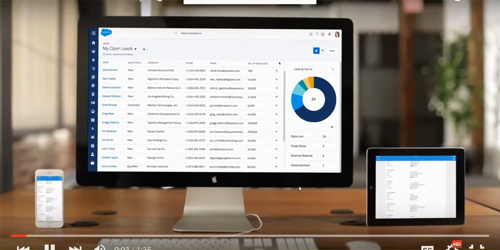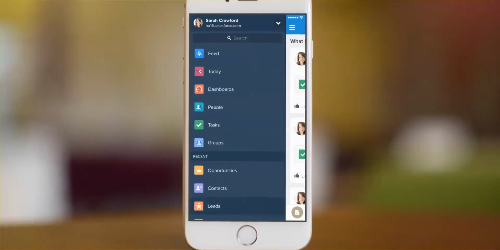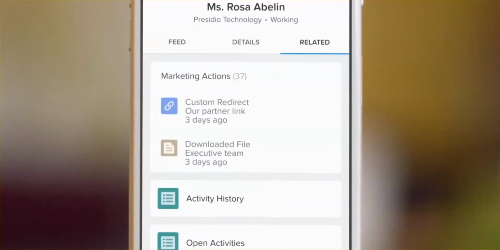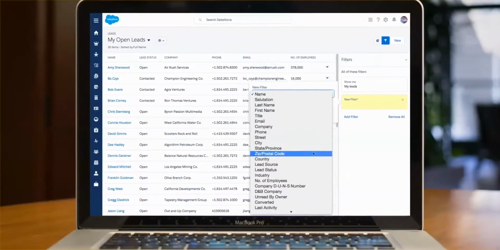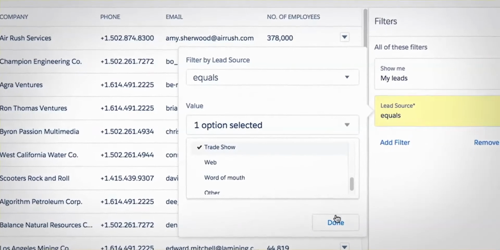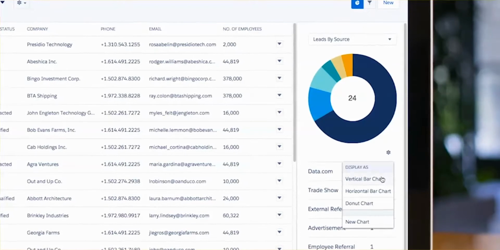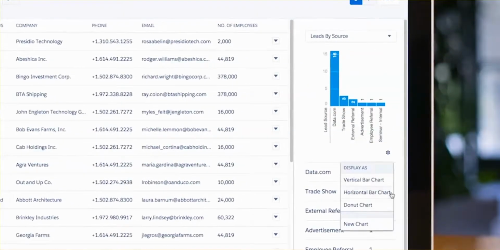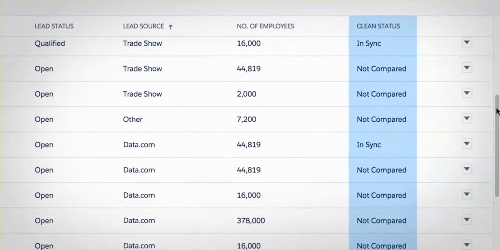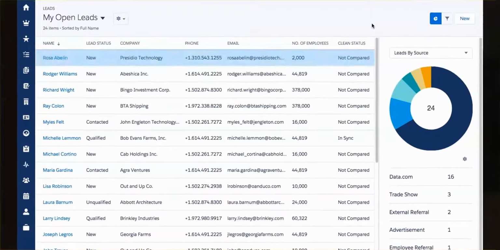Leads in Sales Cloud lets you work through your best sales leads in minutes so you can sell faster from anywhere. You're always connected to the highest priority prospects, while your leads are automatically nurtured to sales readiness with instant access to relevant activities powered by Pardot. Managing leads is easy. You can filter your view to prioritize the most important leads. Access charts to visualize your lead data, better understanding the most valuable sources for hot leads, and do a quick analysis of your pipeline. Data.com Clean scrubs your lead data, giving you the most up-to-date company profile information from Dun & Bradstreet. Then automatically routes the lead to the right rep while it's still hot.